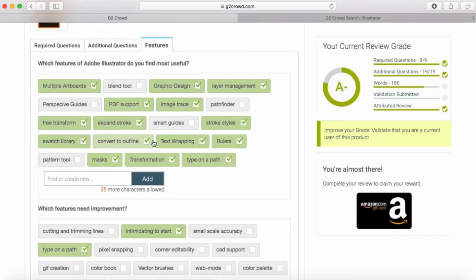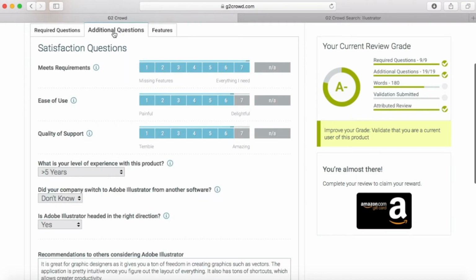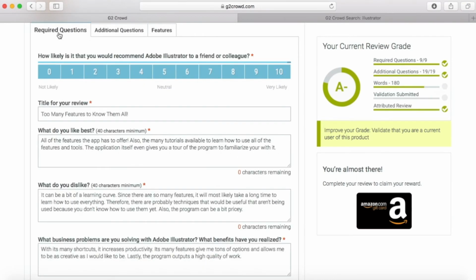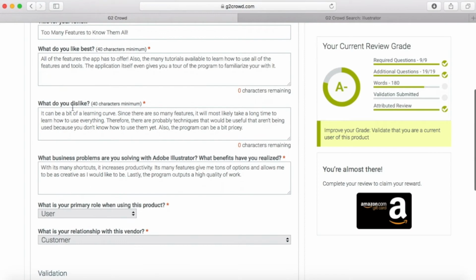What was it? Okay, intimidating to start. That goes in part of my dislike. And overwhelming if you haven't used other Adobe programs.